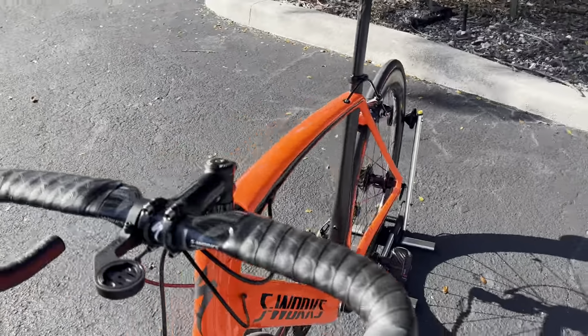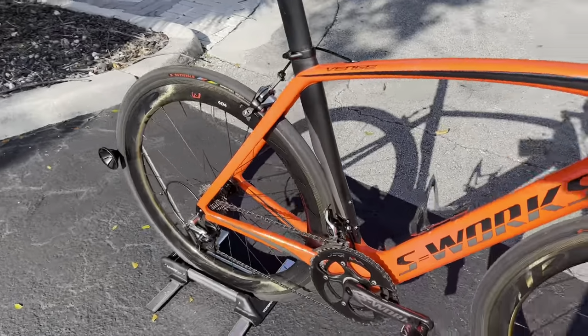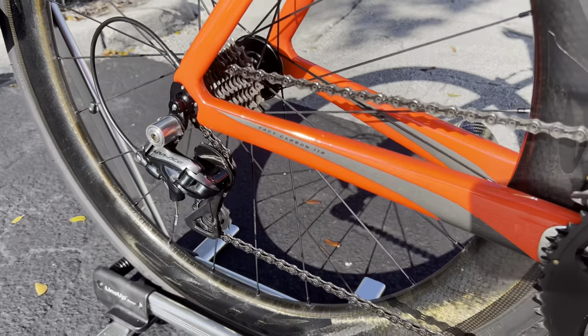Yes, so for the S-Works Venge, at the time they only had the 11R carbon. So we can see here, this was before 12R carbon was made.